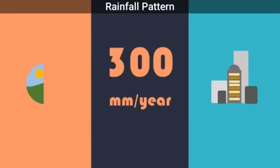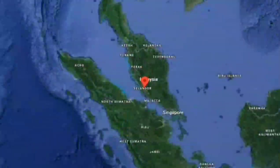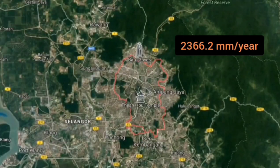Rainfall pattern over the year is important to determine whether a rainwater harvesting system is compatible or not. This system is suitable for tropical climates with short dry seasons and wet tropical climates. As a general rule, rainfall should be over 300 mm per year. Kuala Lumpur is suitable to implement this system as the average rainfall is 2,366.2 mm per year.